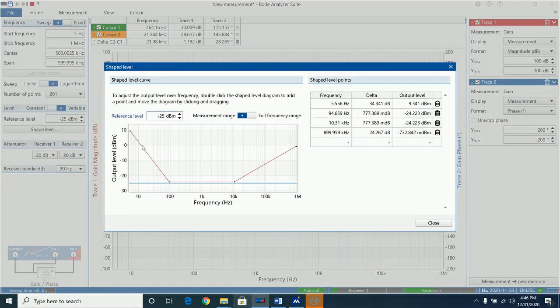See if I can maybe add another point here and maybe squeeze this up a little bit more. See if that helps.